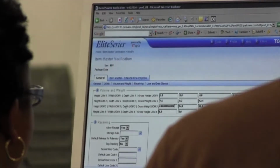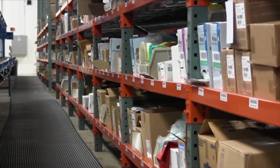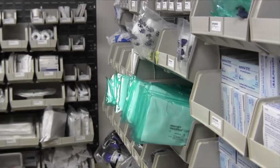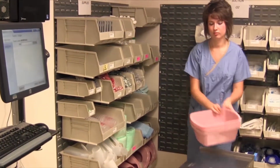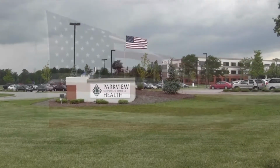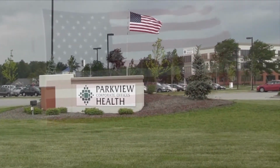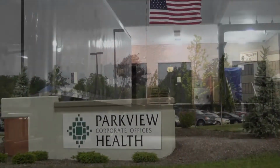Under the watchful eye of the supply management system, Parkview Health has total visibility into inventory levels across their entire supply chain, from the centralized warehouse to every supply room in the facilities, guaranteeing that the right products are in the right place at the right time. With each touch of their fingers, clinical staff literally have a hand in forging Parkview's vision for the future and become active partners with supply chain management staff in a coordinated master plan to deliver more efficient, cost-effective health care to their patients, day and night.